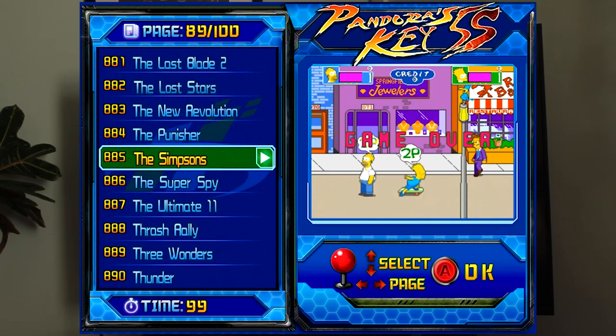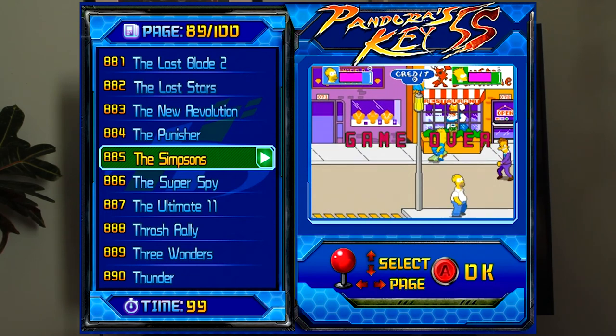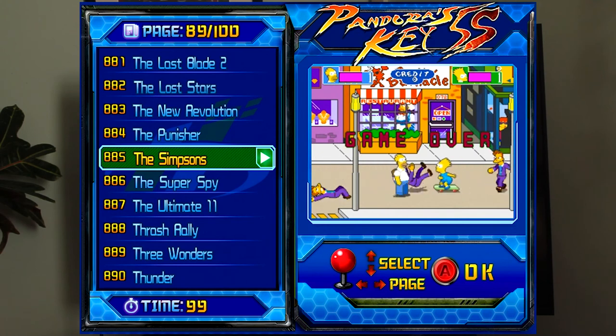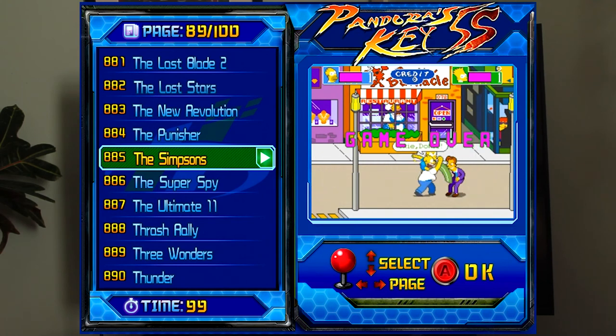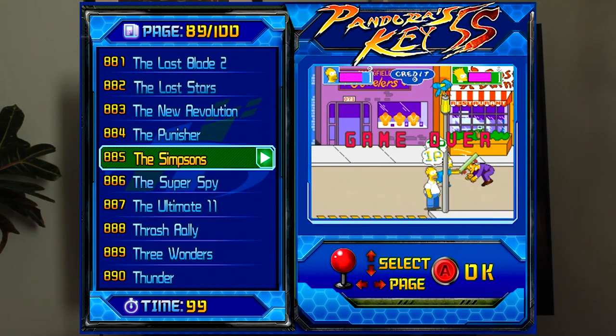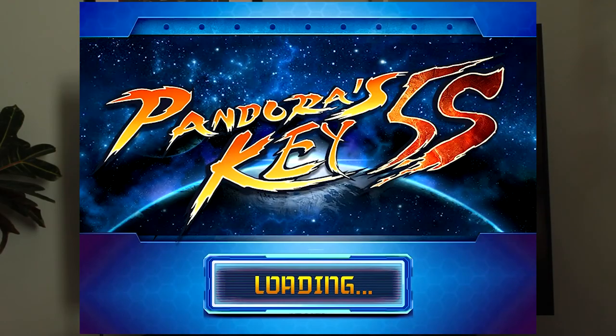Oh yeah, Simpsons 4 players on here. Of course, you can only play 2 player, as far as I'm aware. There's no way to add sticks. That USB port doesn't let you do that, I think. But again, I've not tested it. Yeah, Punisher, possibly my favourite arcade game.